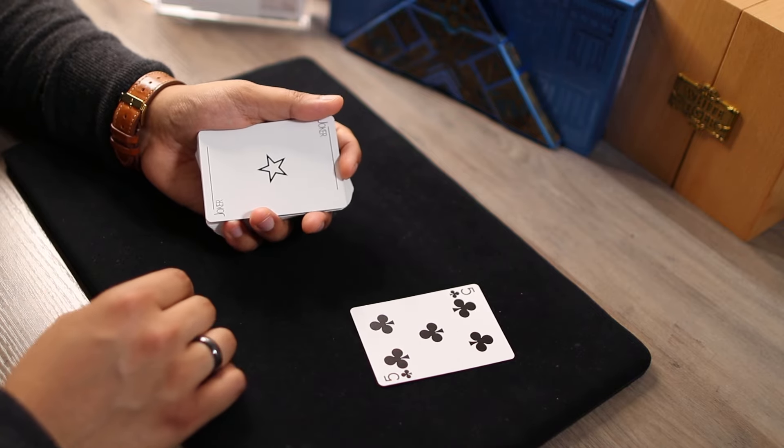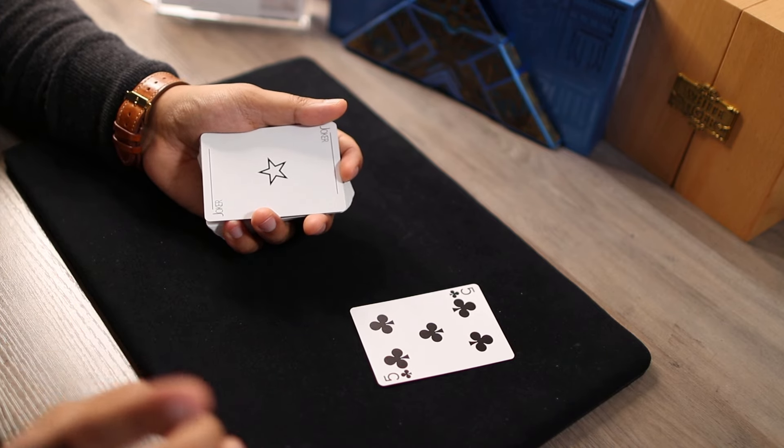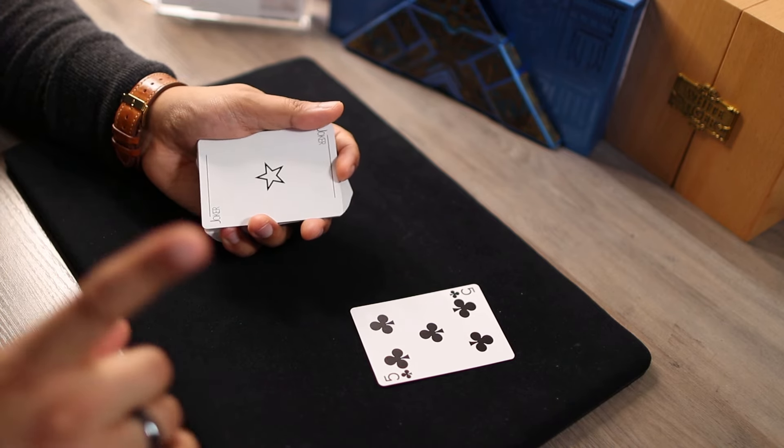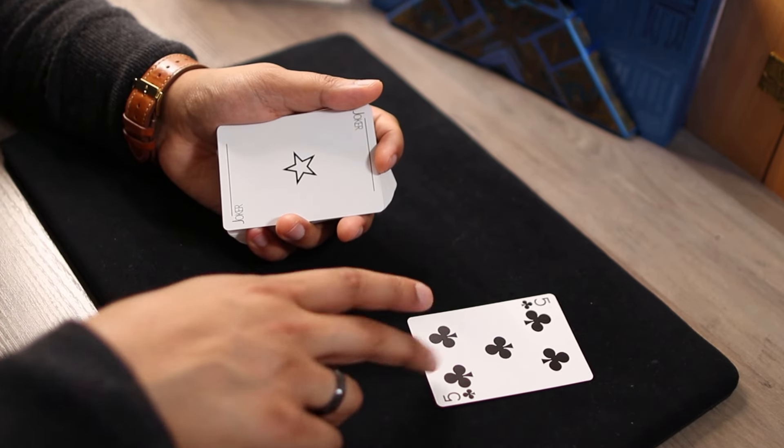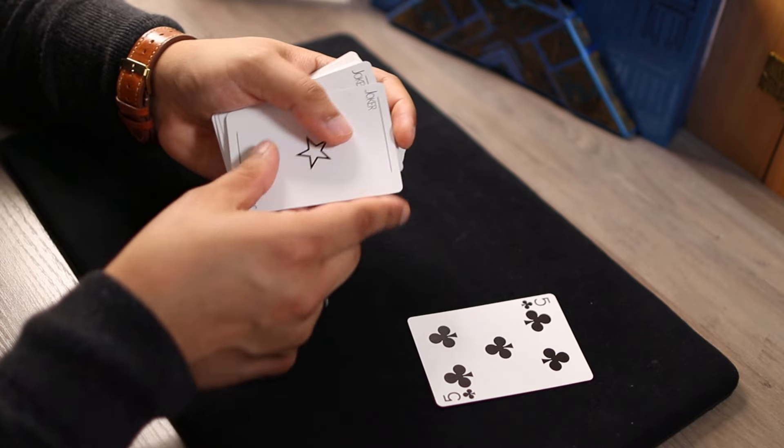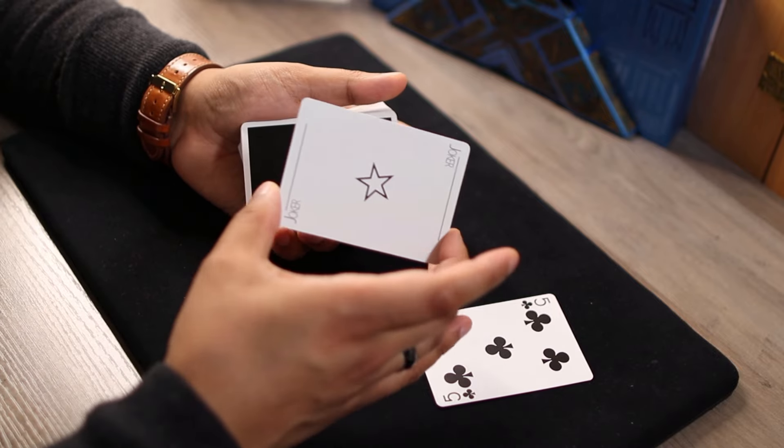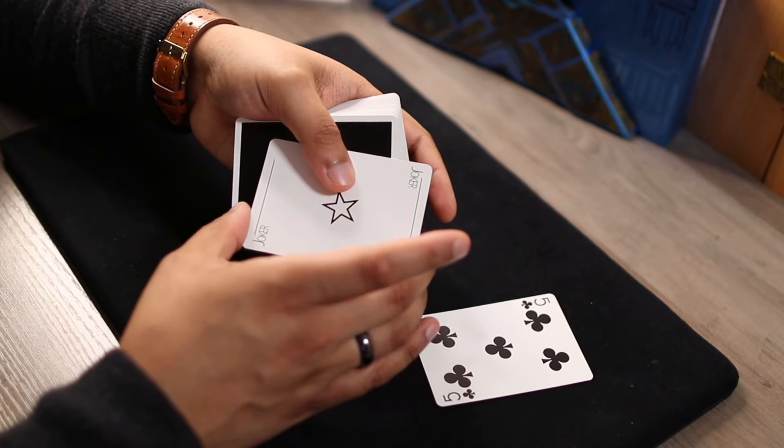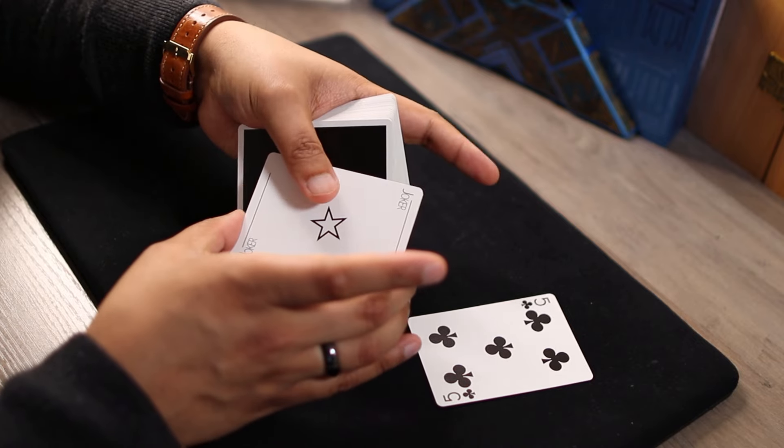They have the five of clubs. The story I like to go with is the two jokers always find the spectator's card, but they always find the most recently selected card. So in this case, the most recently selected card was the five of clubs. Now that you have a pinky break, you return the two jokers on top of the deck. If you pick everything above the pinky break up, you have a pack of three cards. Peel off one joker. I hold the cards in a battle grip, thumb on the bottom, these two fingers on top.